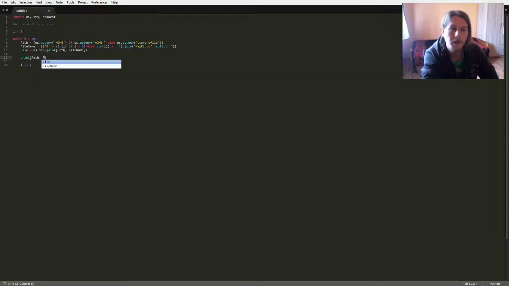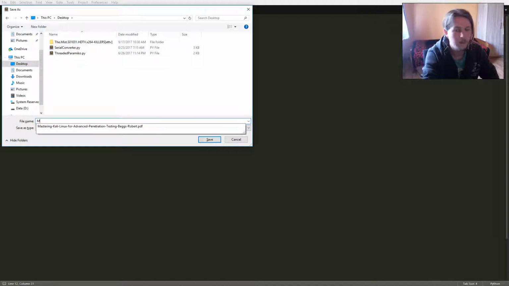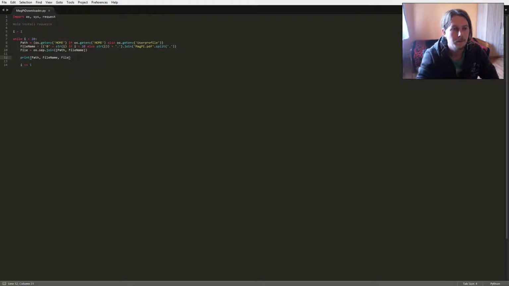Path, file name, file, and I would like to call it the magpie downloader.py. Okay.